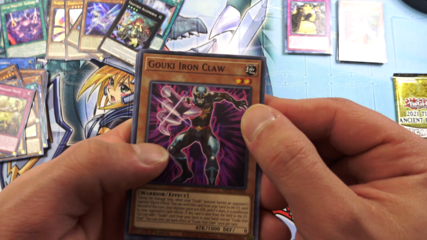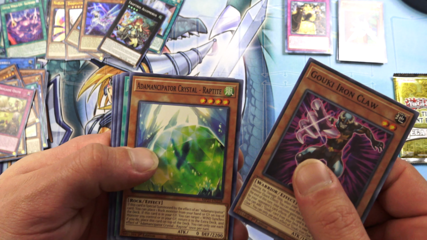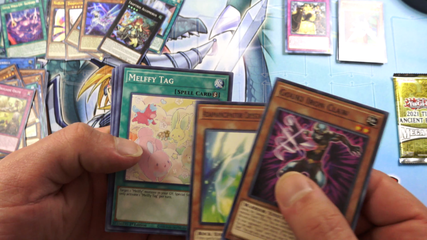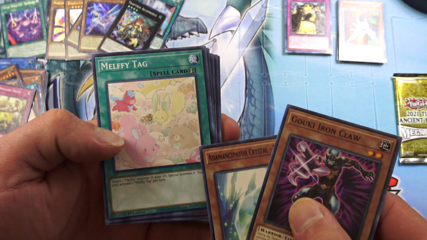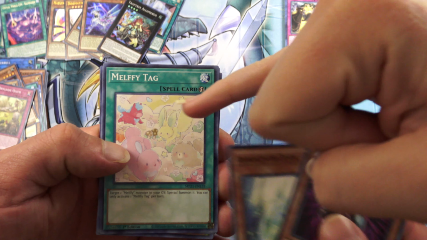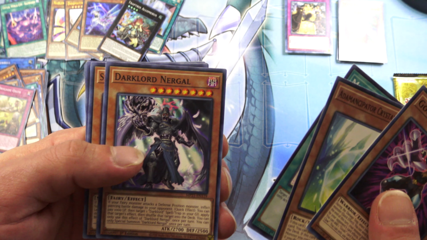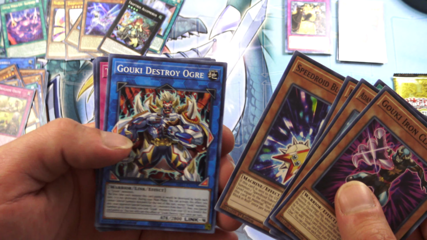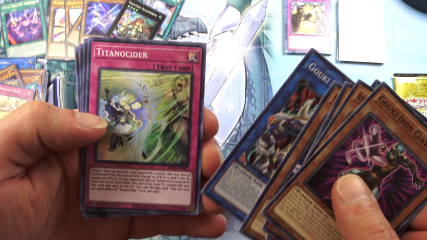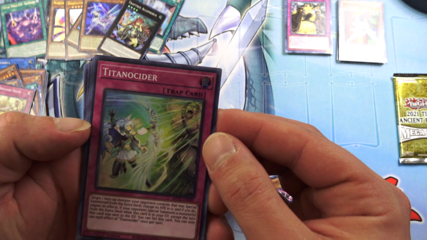Oh, Goki Iron, Goki Iron Claw. You can have my Gaia Knight one. Crystal Reptile, Melfi Tag. So, look, there's a bunny. Yeah. Puppy. Bunny. Whatever that is. It looks like a, like, Pegasus or something. Yeah. Dark Lord, Nurgle. Speedroid, Block and Roll. Goki Destroy, Ogre. And... Ooh, I like that one. Was it Titan Ocider? Titan Ocider.